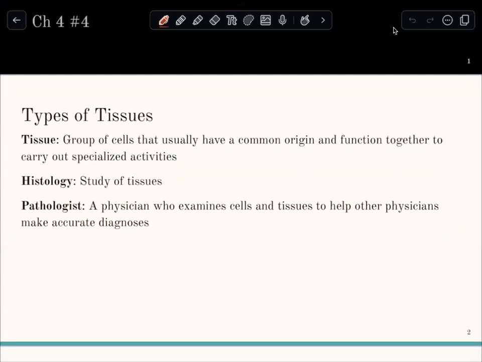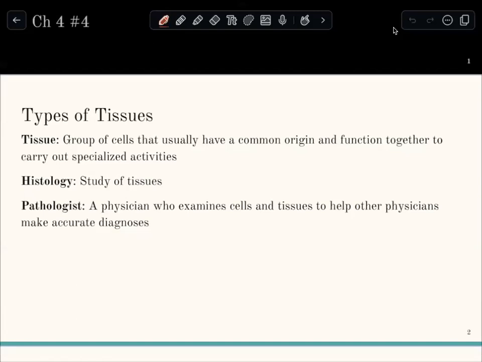So, a tissue is considered a group of cells. These group of cells are all going to come from the same type of tissue during development, during that embryologic development inside of the mother's womb. And all of these specific types of tissues are going to carry out different types of activities. Like some tissues are what make your saliva in your mouth. Some tissues make the digestive juices that help you break down different foods in your stomach and your digestive tract.